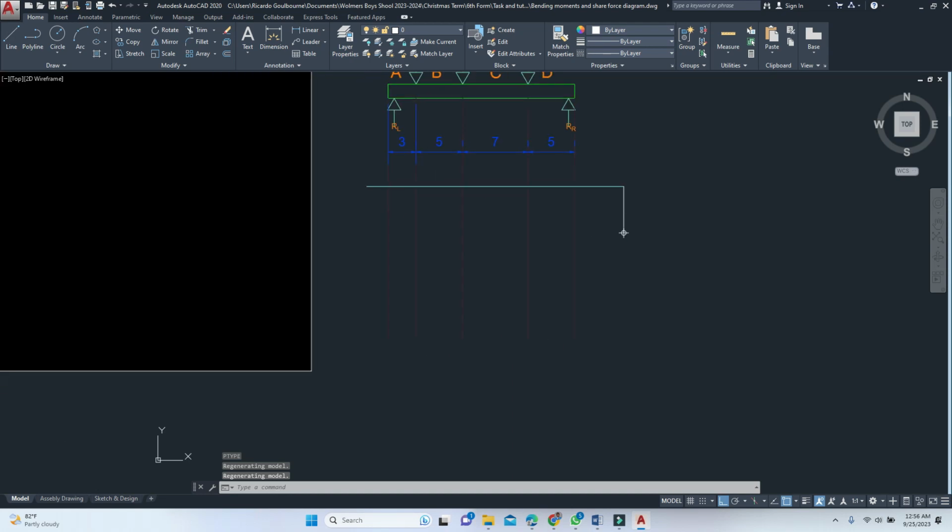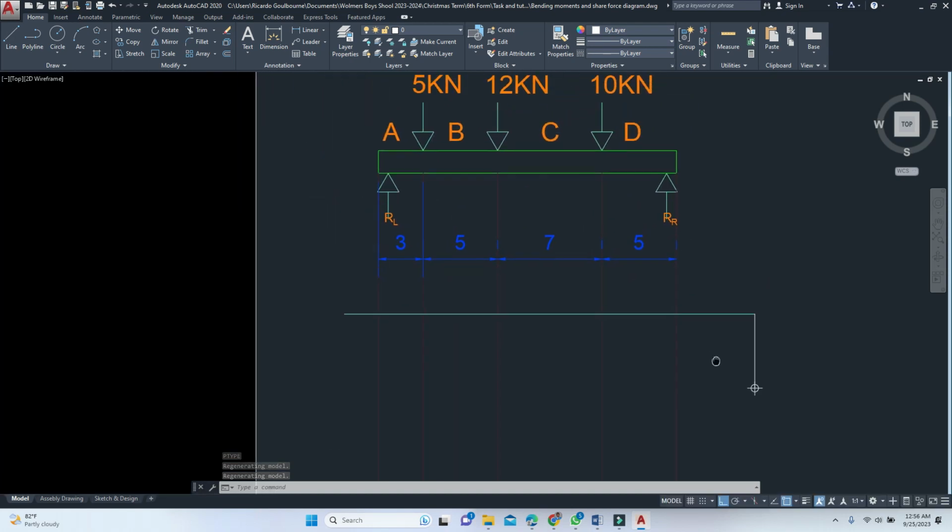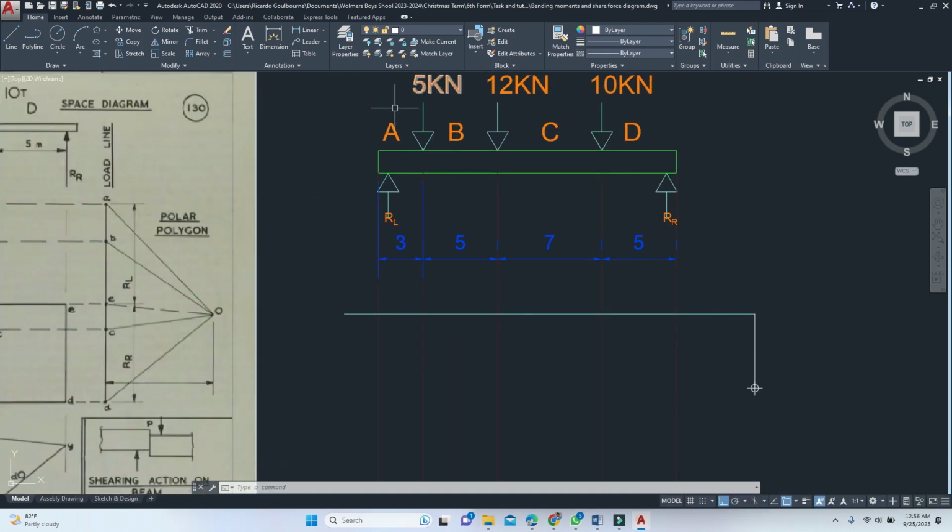So this first line represents this 5 kilonewton force, and it is located between Bow's notation A and B. So I'll simply copy this here.